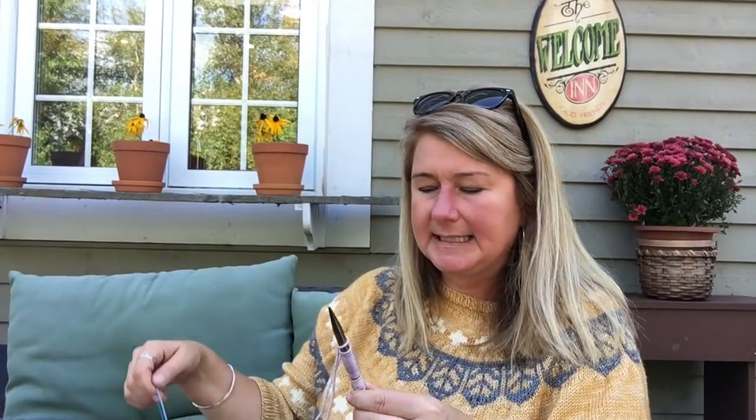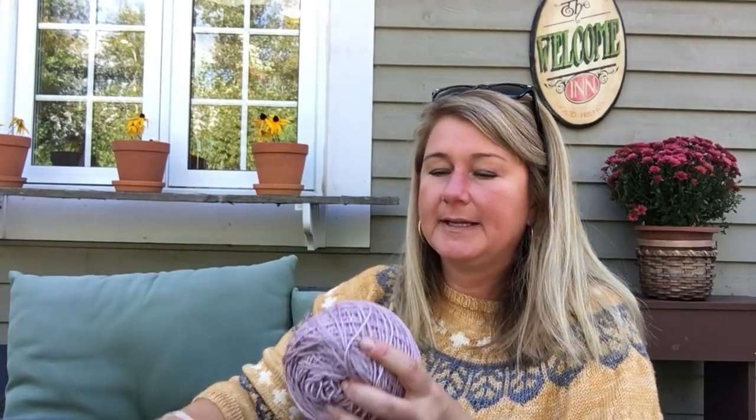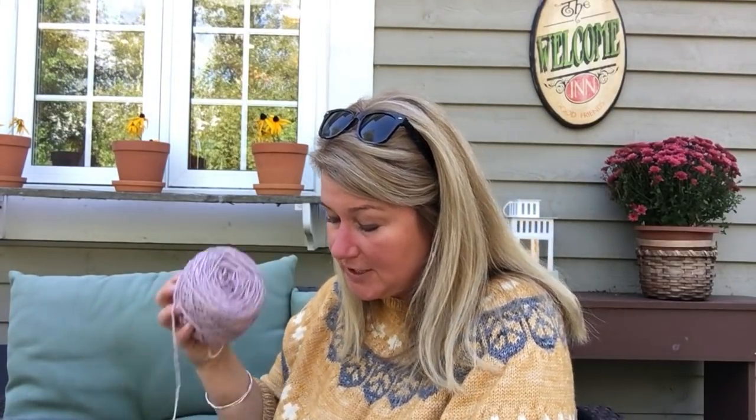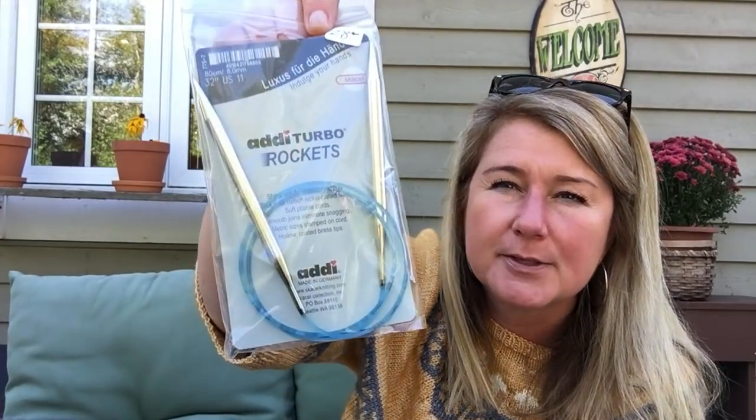They get a metallic-y smell to them, and I love my yarn and the smells of the yarn, but that smell can really kind of overpower it. So anyway, this is just started. This is going to happen soon because I want to wear it this fall so badly. And it's a quick knit. You're working with an 8mm needle, so it goes by super quick.